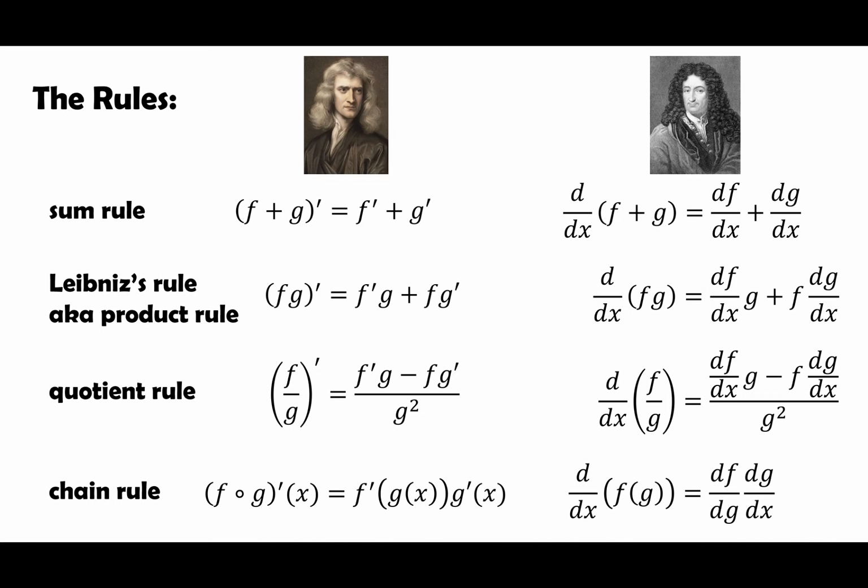A couple of tips for you here. I remember the product rule and the quotient rule in the following way. I always write f and g in the same order they appeared over here. So f appeared first, so you see in each of these two terms, f appears first. In the first case, it's f prime. In the second case, it's f times g prime. The other thing to remember about the quotient rule is that whatever goes downstairs started downstairs, and as long as you differentiate f first, you'll never forget the order.